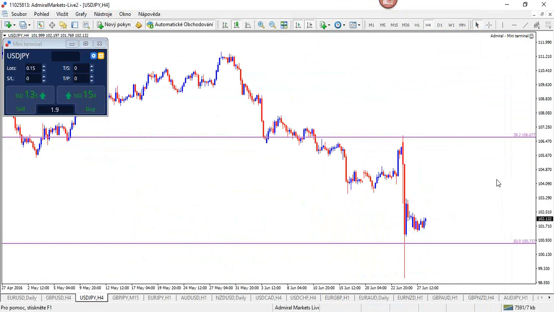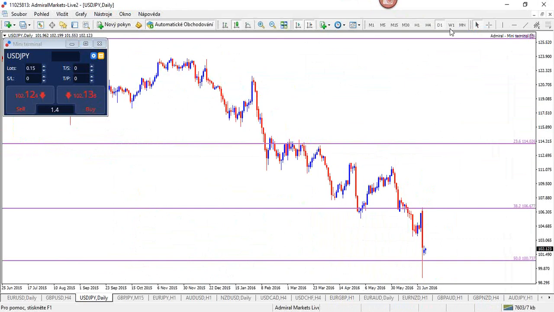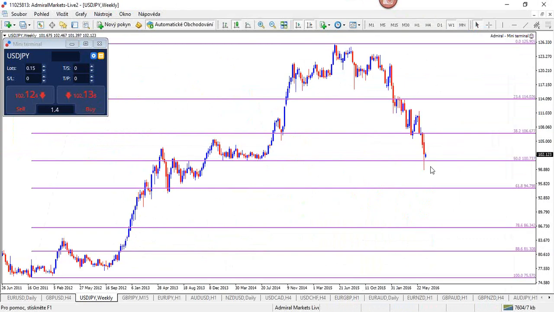Maybe they've grown a bit leery of interventions. Difficult to say. It's a good question. I don't have the exact answer to that, but you never know. They could always step in if it does. That's why I would be very cautious of the 61.8. I can hardly imagine that there would not be a bounce at one of these 2 fibs.